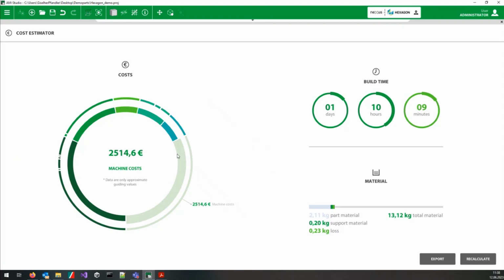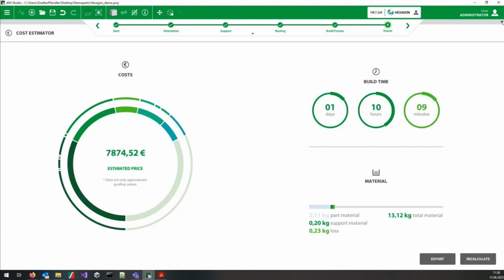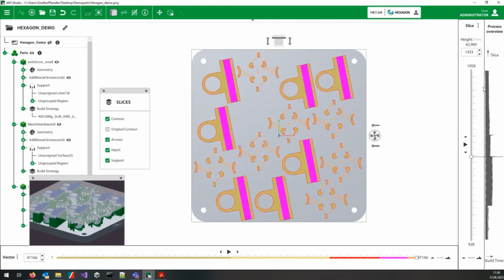So you can see a lot of stuff, and even some build time estimation, and general information. So in principle, that's the straight through way of using AIM Studio.